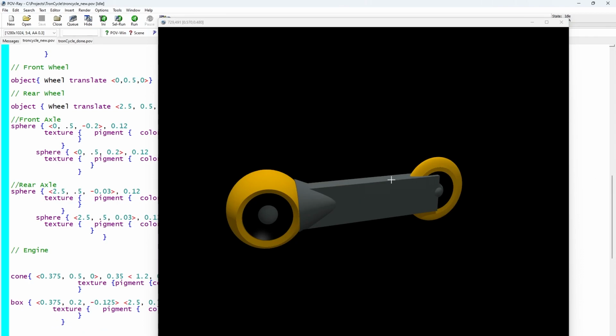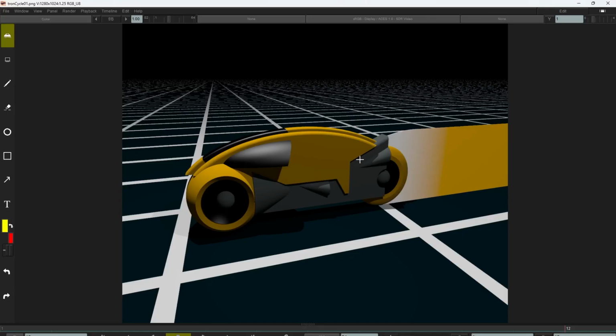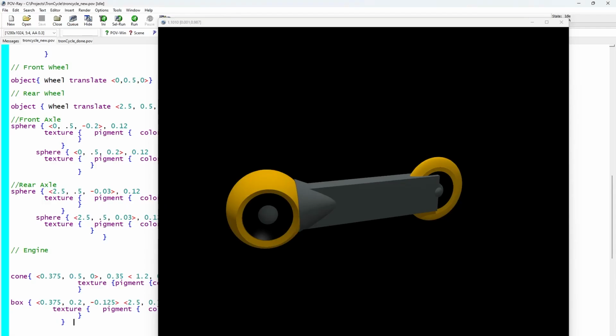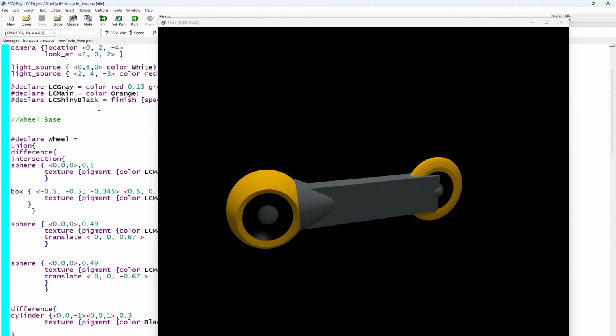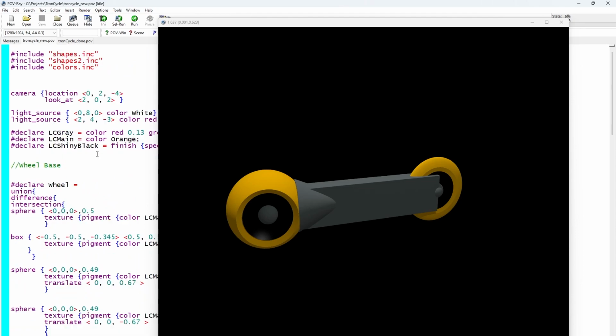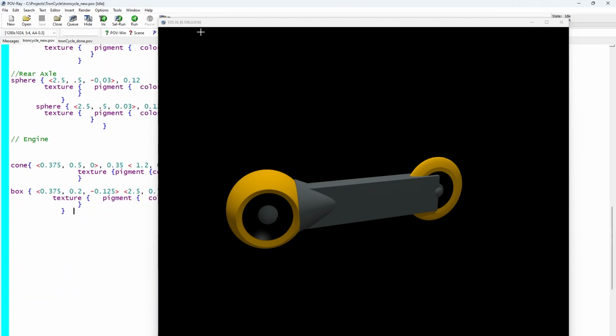And I also want a box that goes up here at an angle. If we go back to our image, you can see that's going up there. You'll notice that this has like a rounded edge. Now there aren't any rounded edge primitives as such, but there are macros which do the rounded edge for us. And how they work is they put a sphere at the corners and then a cylinder along, and then you can choose to merge it all into one piece. So to do that, this is where we have to have the shapes2.inc loaded. Okay.